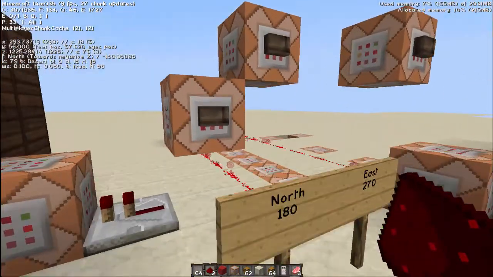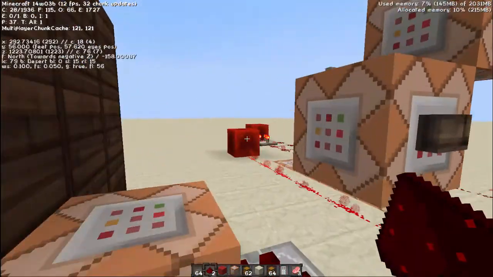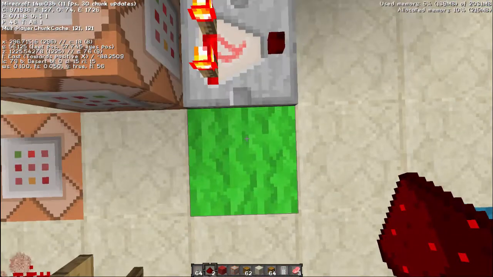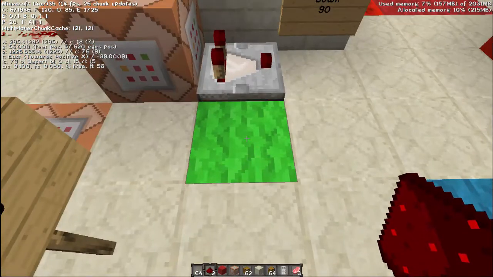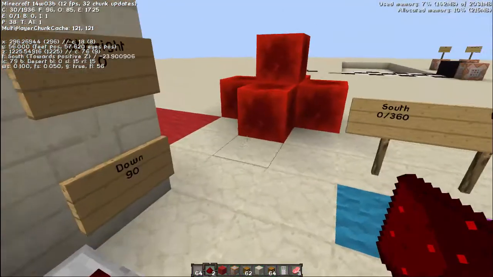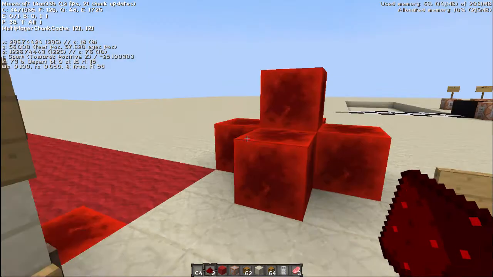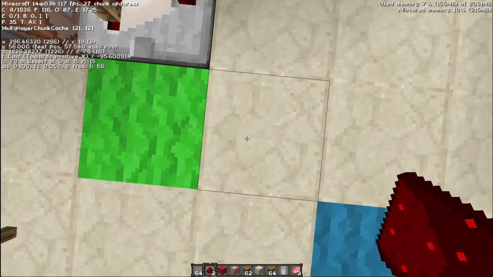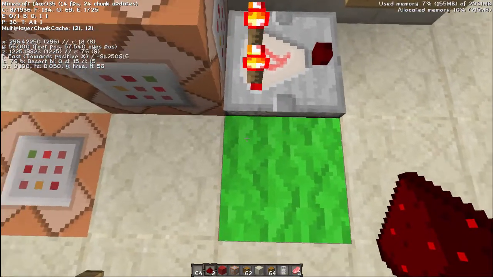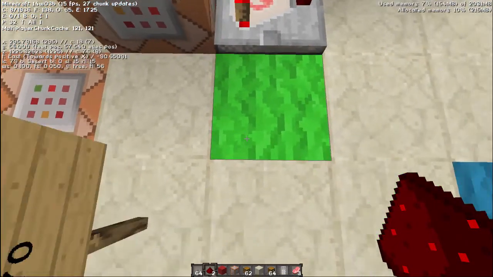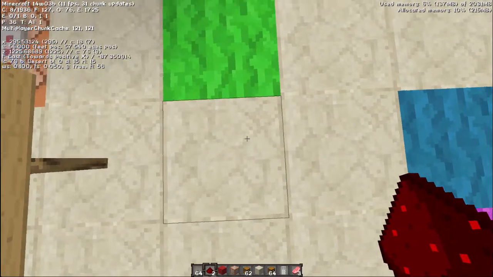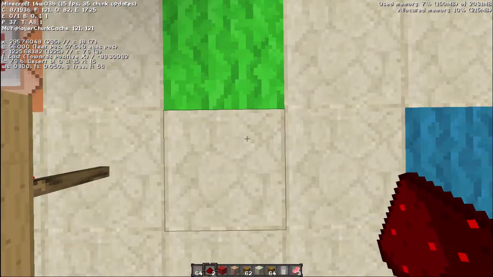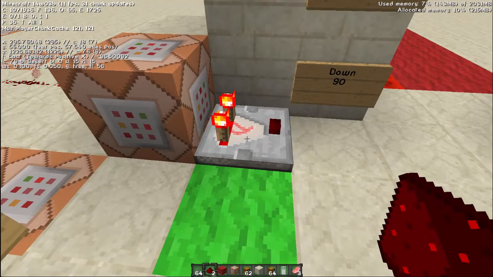So cool. This is actually one of the clocks that I built. I stopped it because it's annoying. But this is actually this little pad. You can actually check for a 1 block area. Before, you'd have to check for this entire area around it. So now you can check for only 1 block. So if you see I walk into this one, it's disabled, enabled, disabled. Same here. Because it's a little bit off, if you're right on the edge, then you will still be noticed. So make sure that you are aware of that.